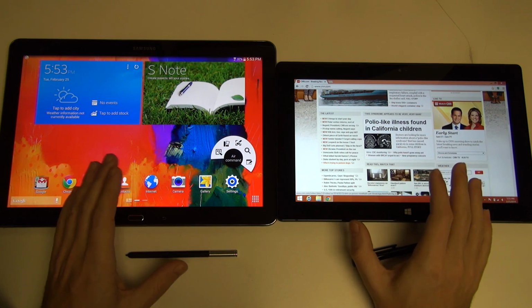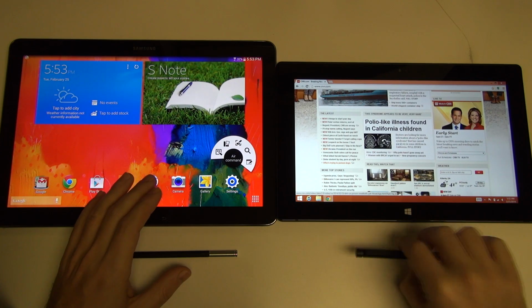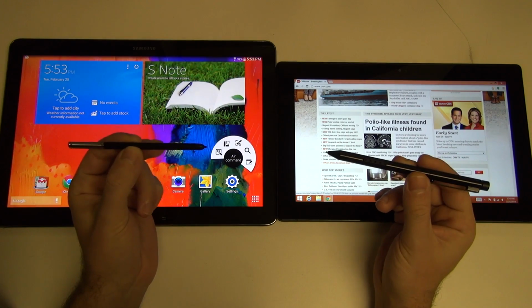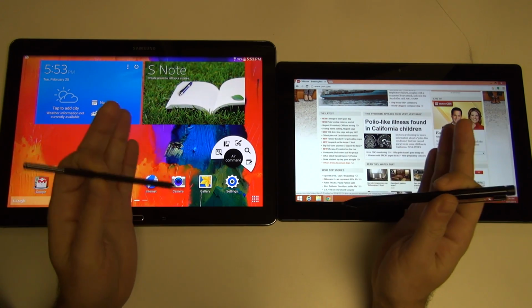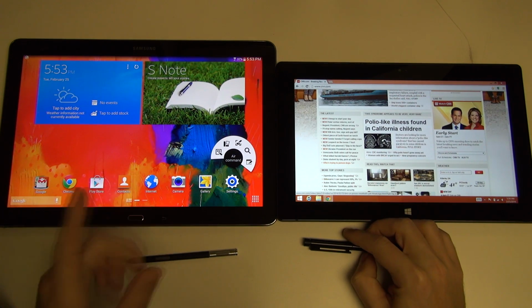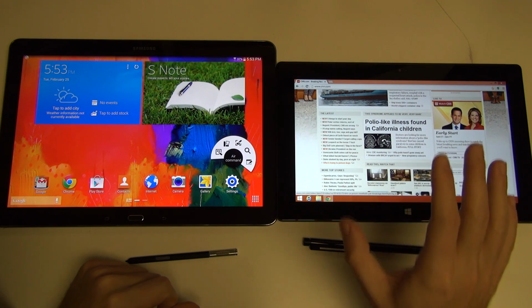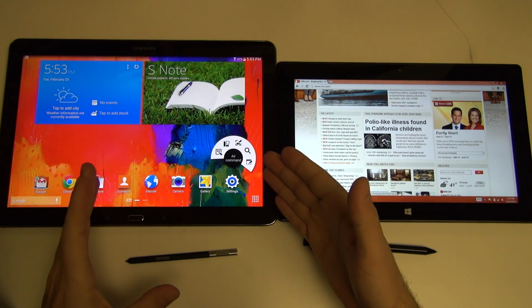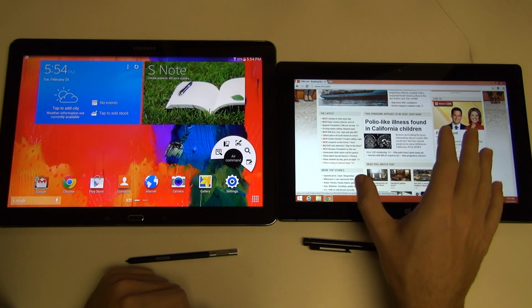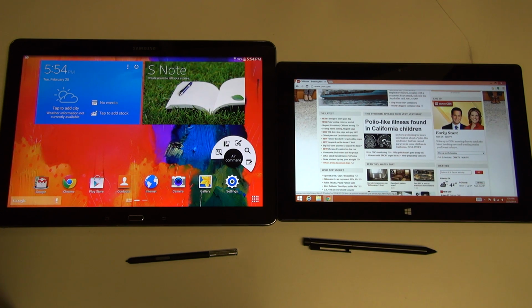Now, when it comes to artists, there's no question, again, the benefits of the Surface Pro 2 with the Wacom experience, I think, outweigh what's available in the form of Android applications for the S Pen on the left. So that's obvious, and it should be. However, the extra screen real estate when it comes to taking actual notes definitely, in my opinion, goes to the Note 12.2. Until we have Microsoft making a Pro in this class or screen size, maybe even a 13-inch, that's what I'd really like to see, to separate it from the 10.6-inch display we have on the right. That's where I think things need to go for a true competitor, or something essentially to kill this, make this a conversation that we won't be having in the future.